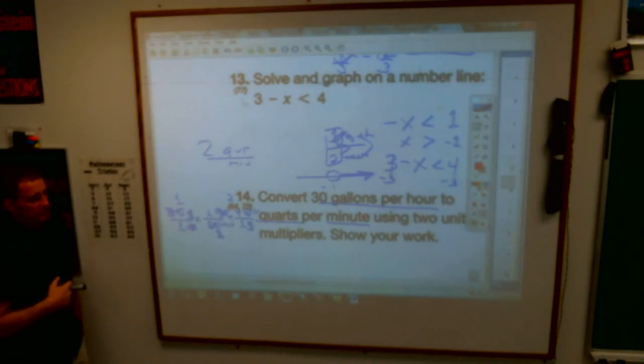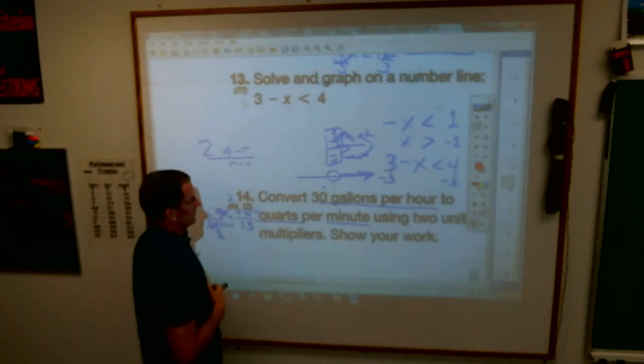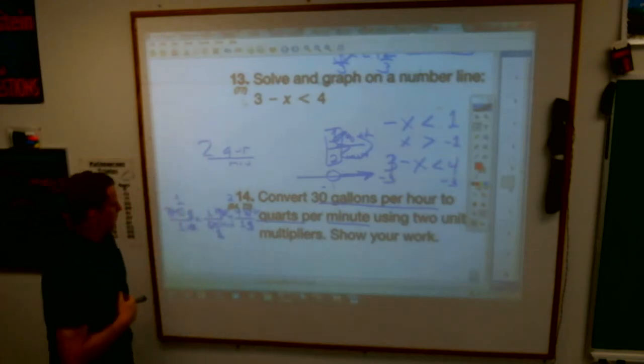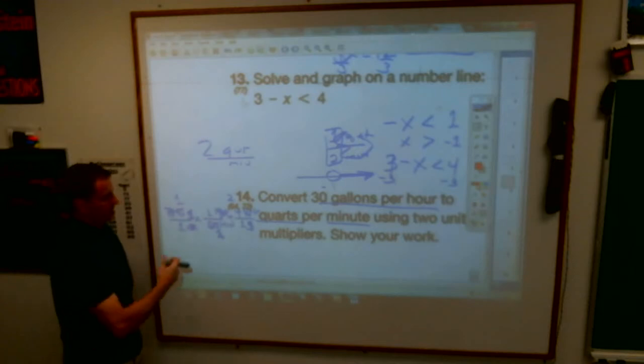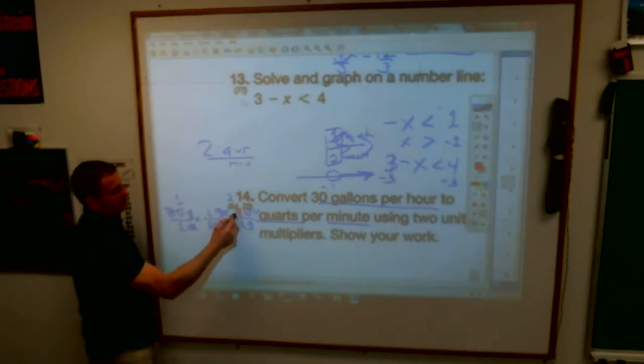Drew Norquist. I have a question on number 14. Number 14, what did you do with 4? Right here? Yeah. It cross canceled with the 2 that was left on the bottom here. Okay. 2 goes into 4 twice, so it turned into 2.